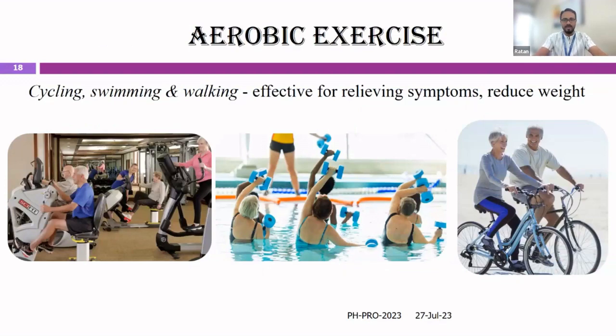As examples of aerobic exercise, people can go for cycling, swimming and walking. Swimming is one of the good exercises because it does not put any extra load or weight on the joint. Meanwhile, it can achieve the benefit of aerobic effect or even be used for strength training, and eventually reduce the symptoms and body weight. So swimming or any form of aerobic exercise is very helpful in slowing down the disease process of this condition.